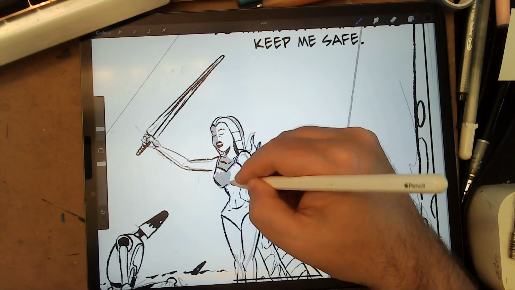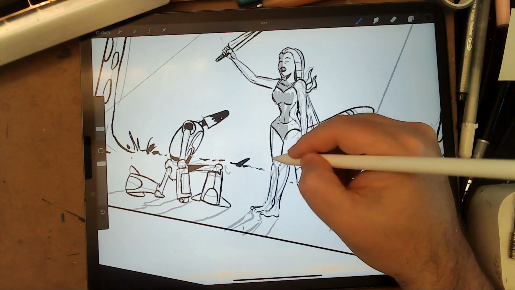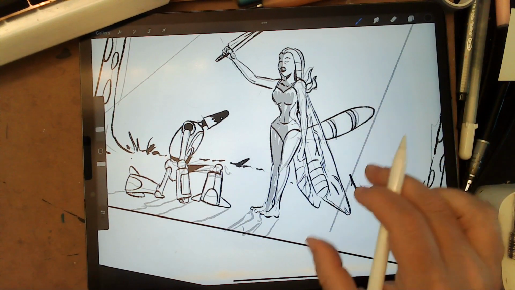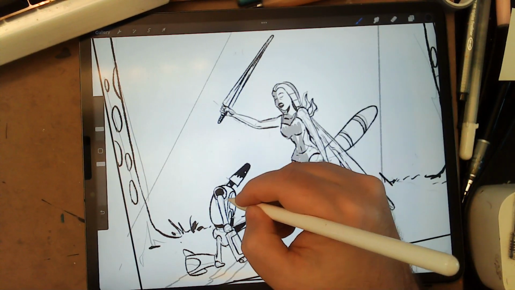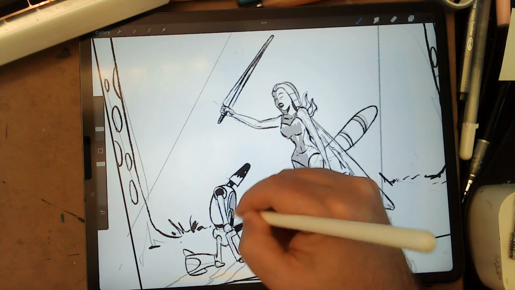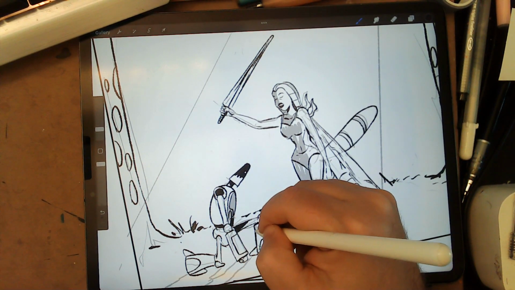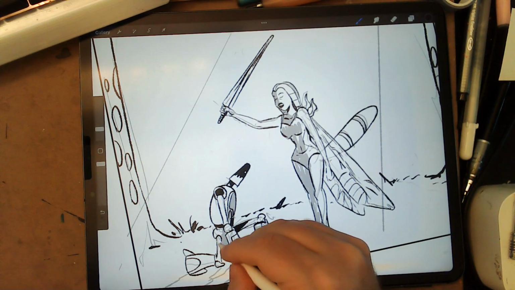You know? And I'm just thinking, this is just thinking out loud. Yeah, we could put her in shadow here. And even this in shadow a bit. Back here.